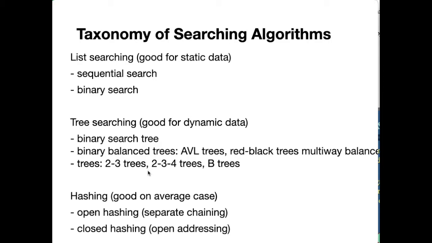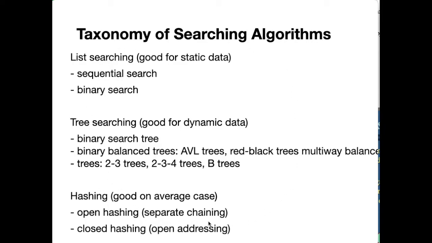If we change the data representation to a hash table, then the manner of searching for a key in a set is by using the hash table. So there are two different ways then of using a hash table. We can use open hashing or closed hashing. And I guess na pag-aralan na natin ito during CS32. So, why is it important to show you this taxonomy of searching algorithms?